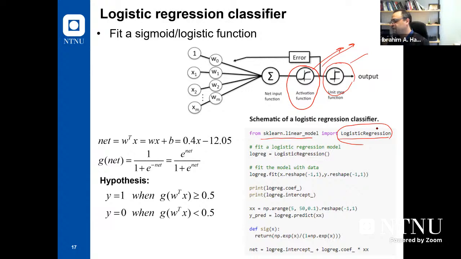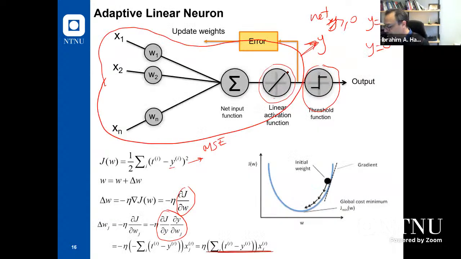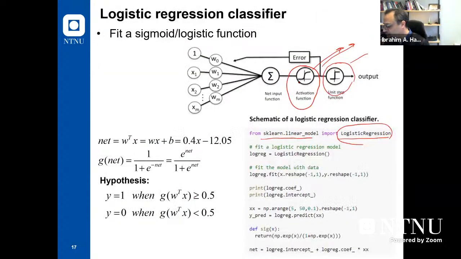So we have three different models. We have the perceptron, which is a binary classifier using a step activation function, right? We can have ADALine, for example, for regression problems, where we will use a linear activation function. Here we will use this kind of sigmoid activation function, and it's the same way also. If you want to adjust weights, if you want to train this model, you need to use gradient descent.